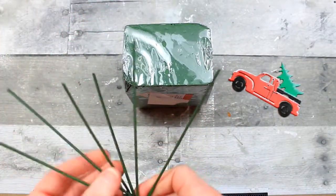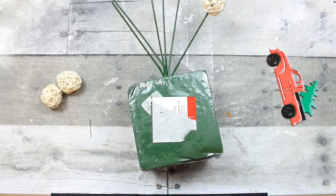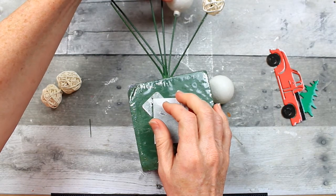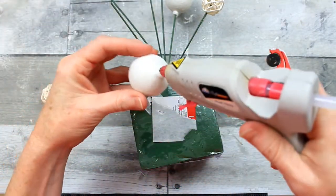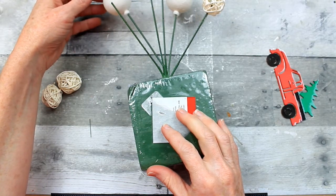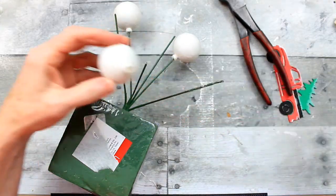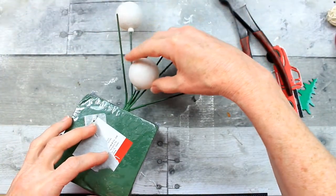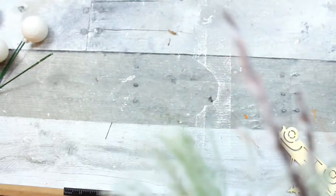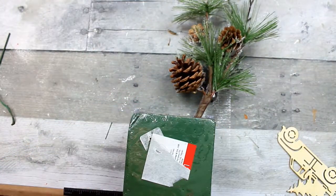My tree is going to dry while I take this floral pick — I had already removed the floral pieces from it. These are some white ornaments from multi-packs at Dollar Tree; they look like little snowballs, so I thought they'd be good in this rustic arrangement. I'll just take a few. The block holds them in place while the glue dries, then you can cut them off in a moment. I also took a snowy floral pick — I believe this one came on clearance from Michael's or Hobby Lobby last year — it's a pine pick.